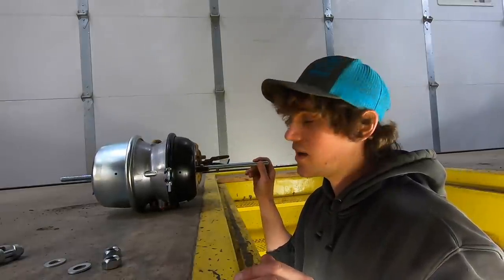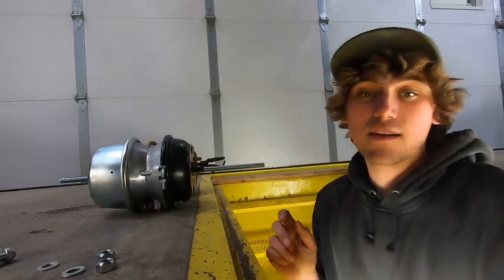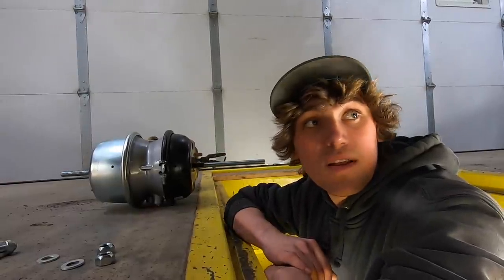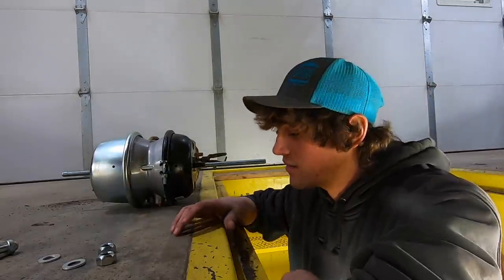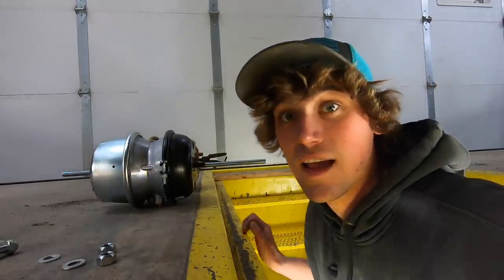This was 190 bucks. CAT wanted 372, and it probably didn't come painted, just like their oil pan we put on up here. That's not painted. That was 680 bucks or something like that for the oil pan, which I find completely ridiculous, but it is what it is. I have no choice. CAT stuff is really expensive. I know Deere don't give their stuff away either, but every time we are involved in CAT, it's spendy. Sorry, CAT guys. Sorry.